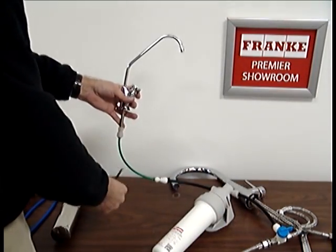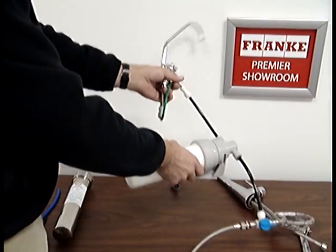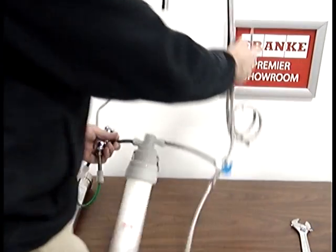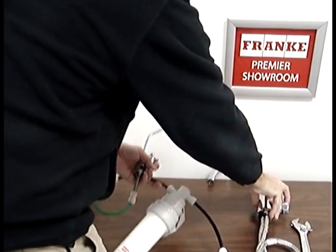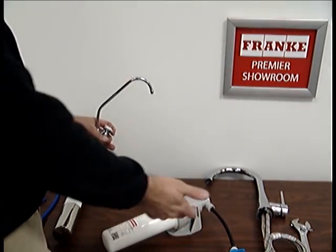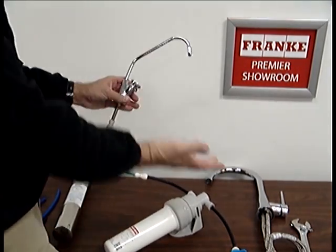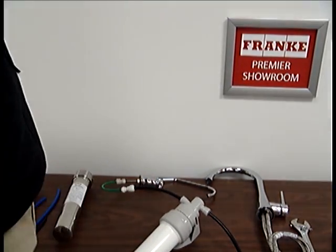There's an extra length of poly tubing included in case you don't want to use the old tubing. Poly tubing is very susceptible to radical bends, so you don't want to have a radical bend in there, otherwise you'll get leaks. Once everything's hooked up, you're going to have it going from your water supply through the filter to the faucet. Turn the water back on, turn the shutoff valve back on, and let the faucet run for about two minutes just to purge the system. That'll complete your installation of the new Frankie filter canister using the 10-300 service kit.